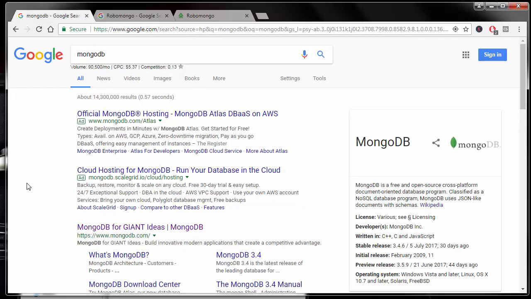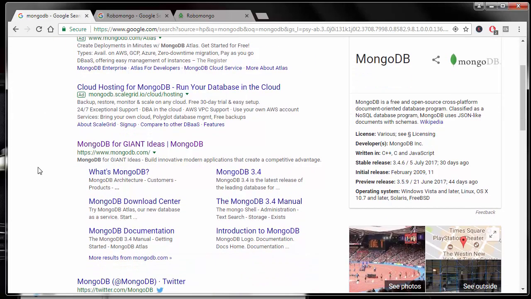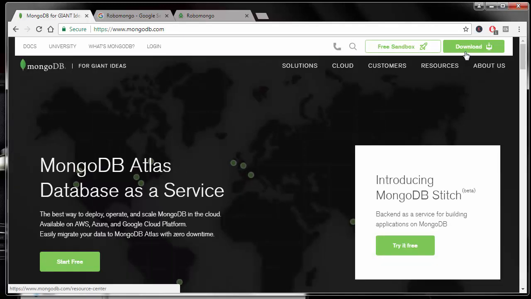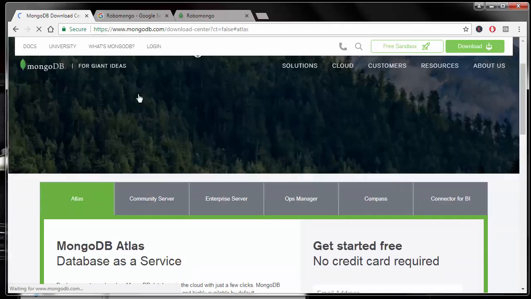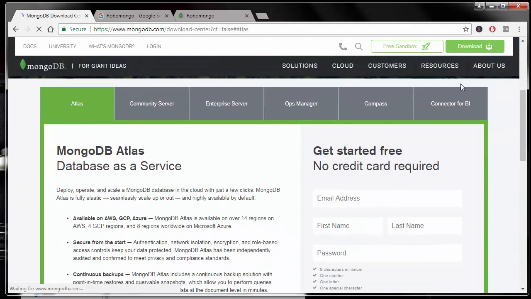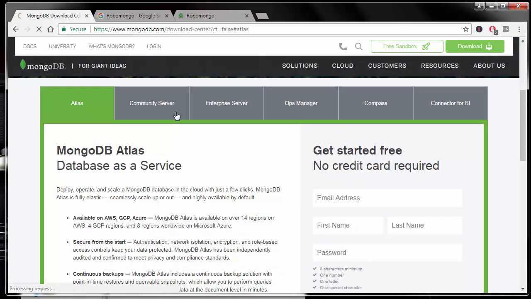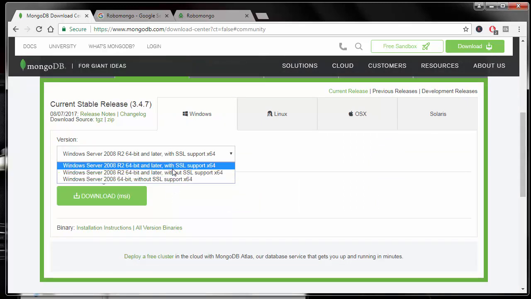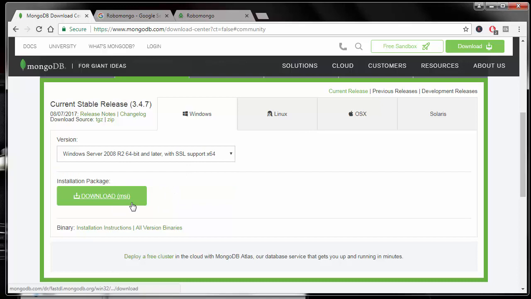So to download MongoDB, we're just going to go right to it. Under the download section, up top on the right-hand side, is a green button. If we click on this one, then from there, we're going to scroll down until we see these tabs, and click on the one that says Community Server. You can pick any one of these. The SSL one is fine, I'm just going to download that one. For the sake of time, I already downloaded it. It's pretty big, so I have already downloaded it for us to continue moving forward.